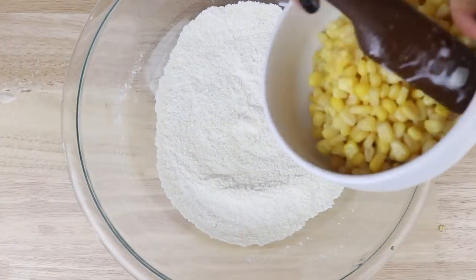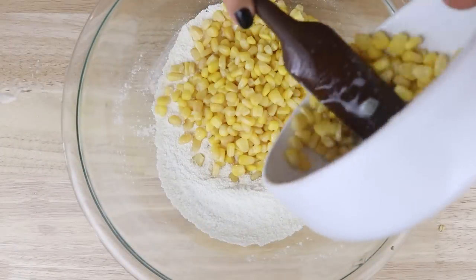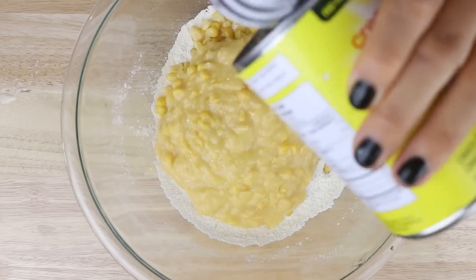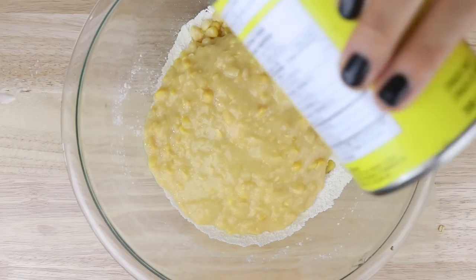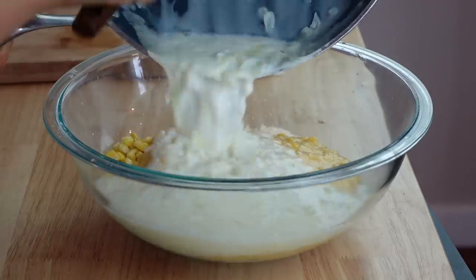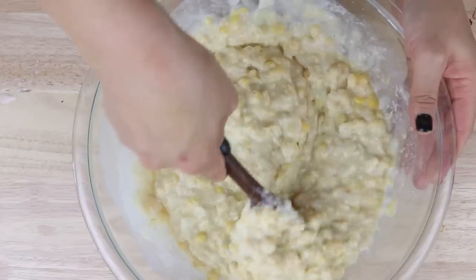Now into the dry ingredients, we're gonna add a can of cream style corn and a drained can of whole kernel corn. Make sure you're not draining the creamed corn, okay? But do drain the whole corn. And add in the creamy onion mixture and mix this really well, and it should look something like this.